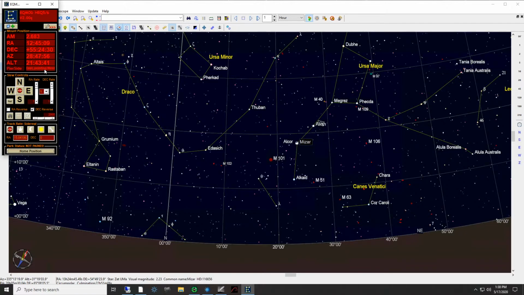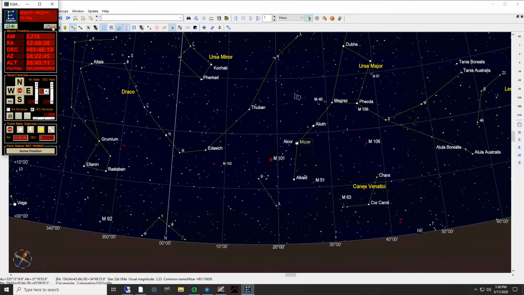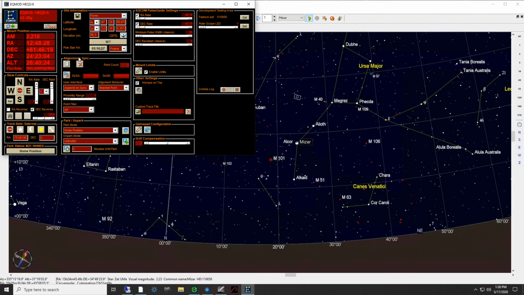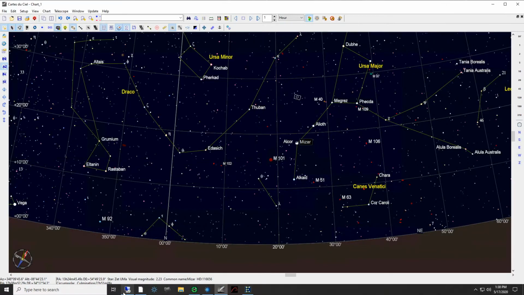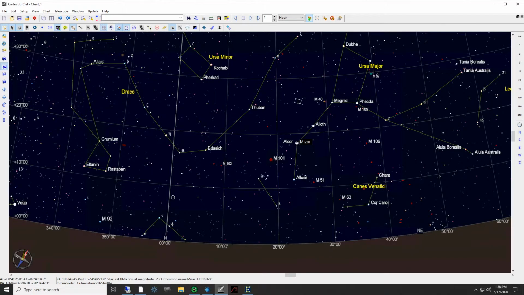Let me check, because when you use an EQ mod, sometimes you have to clear out the, you come up into the toolbox up here and open that up, and you have to clear the syncs, because once it starts getting up at around 10 or 12, for some reason it messes up. And so now we'll go back here to Mizar and do another plate solve and see where it thinks it is. And it should say that it's at M101.